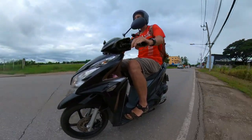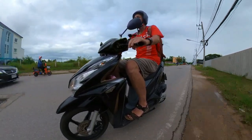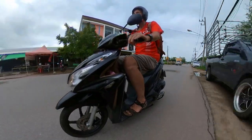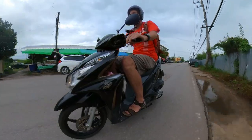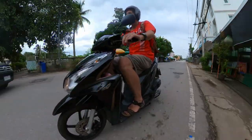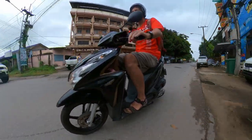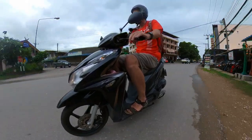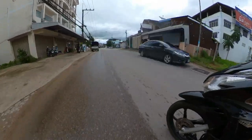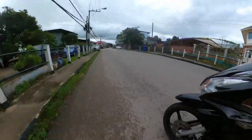And I noticed that the rain clouds were moving back in fast, so it was time to get on the scooter and head for shelter. And I have the 360 going again. Again, it's so weird. I can't figure out the way it works. It's not instinctive, so I have no sense of where to mount it on the scooter and how to angle it. It's really weird. Can't get used to it.